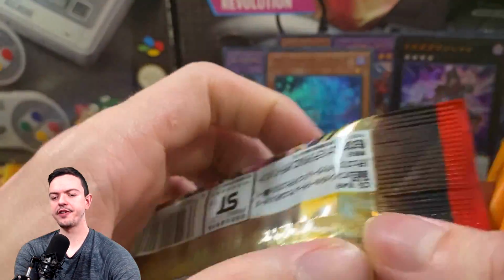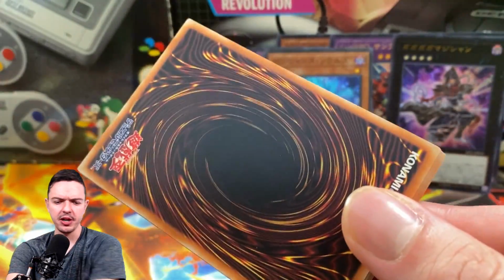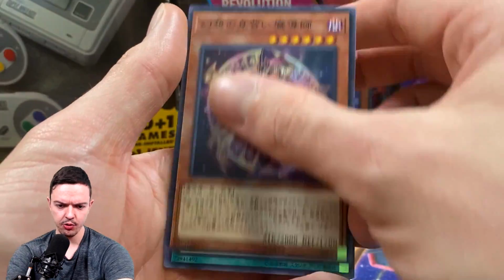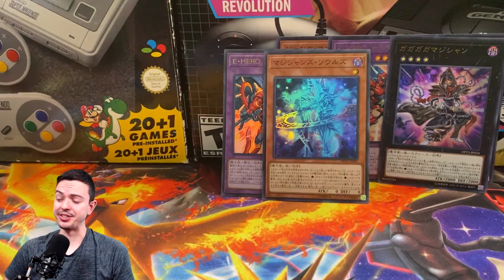At least these packs are fairly cheap. I think it cost me like $40 a box, something like that. I don't think the Dark Magician Girl is worth that much money, but you know how it is. There's a certain amount of monsters in Yu-Gi-Oh! that once a version of that card is released, it is something you want to hunt for, because over time, it's going to absolutely skyrocket.